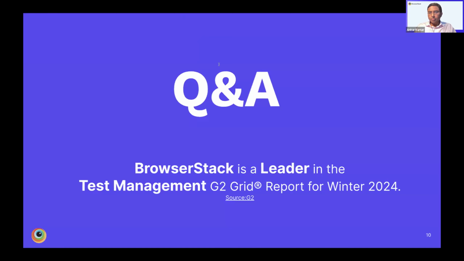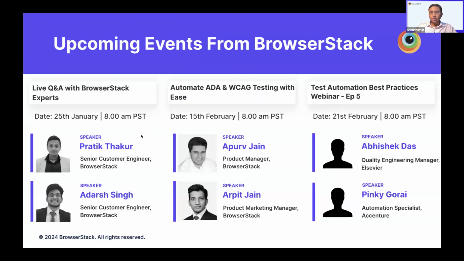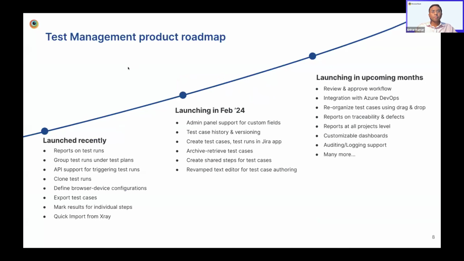Is there a roadmap of the upcoming features and when they will be available, Jennifer? So I think we did talk about the roadmap bit. Supreme, if you can share the slide once again, please. You have some time, so we can talk about it. Jennifer, this is the slide that we talked about just a while back. It talks about all the upcoming features in the roadmap, and it also talks about a timeline. There are a bunch of features going live very soon in February, and a bunch of other features in the right column, which are going live in the next 1 or 2 months.